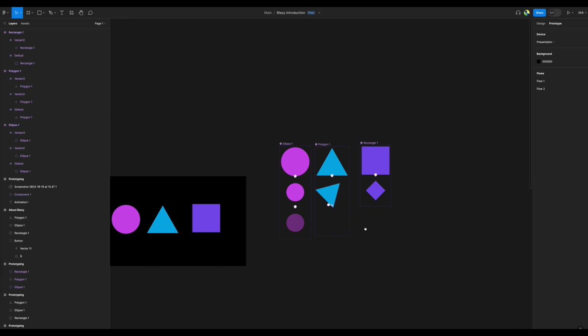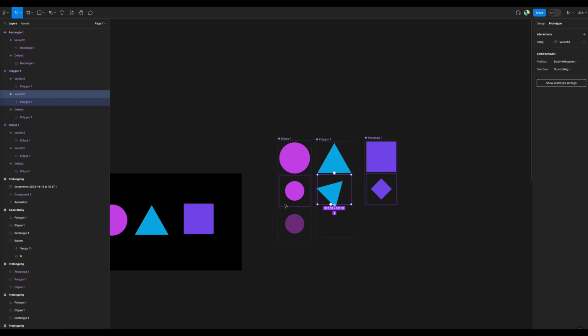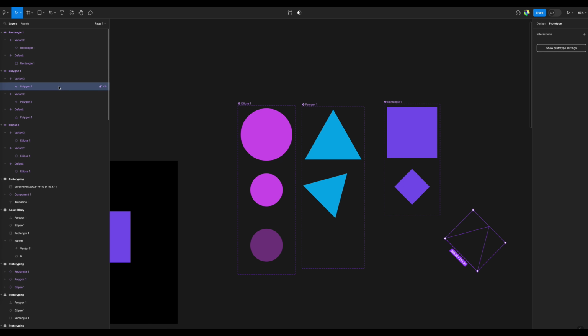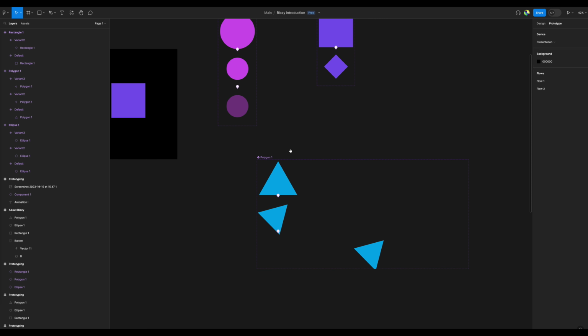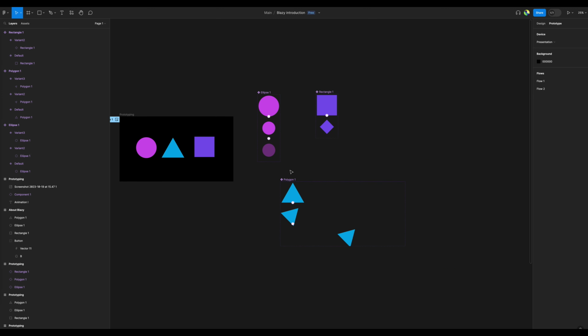And now we can check that it's animating and moving to the right. But the thing is, we cannot properly do this animation and see where this one is going, and it's quite hard to maintain it. It's somewhere here. To see this, we need to change the size of the component set and so on. So this is quite, I would say, annoying.